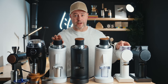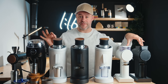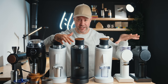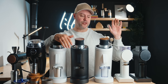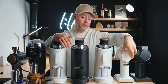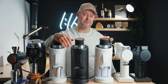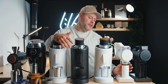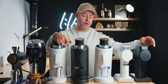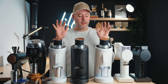Now the verdicts. The Timemore grinders are fantastic value — if you bought on Kickstarter, you're laughing regardless of which 078 series you picked. I like both; the workflow isn't perfect and has some quirks, like beans getting stuck in the hopper. The dial is pretty good on the 078 but I prefer the 078S stepless. Overall build quality is fantastic. I don't love the RPM dial being on the back — who thought that was a good idea? But the grounds knocker is good. If you like third wave style coffee, you'll enjoy the 078S for espresso, and the 078 is just an absolute filter beast.